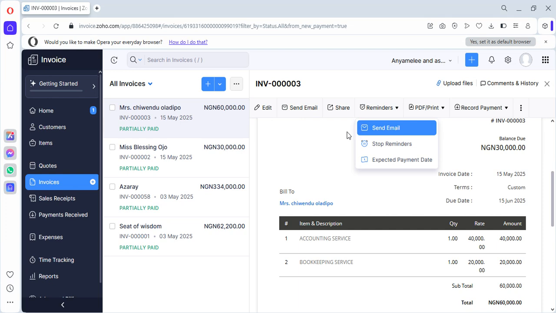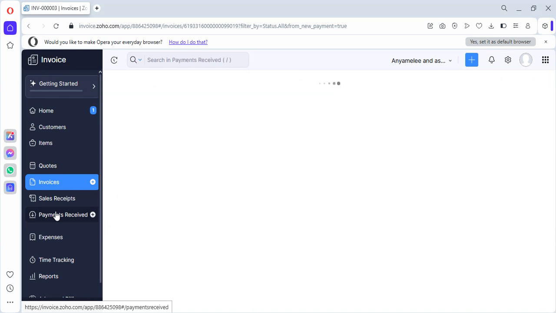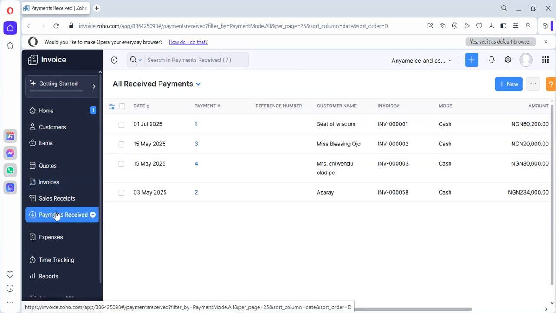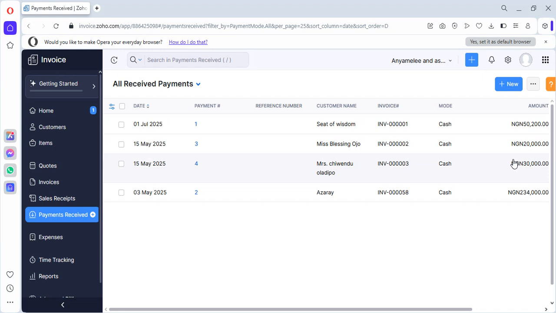So if you are using something like this, it will be very easy for you to track all your sales and your payments. So let's go to our payments received. If you can look at it, everything you are seeing here, these are invoices that are created for other people.